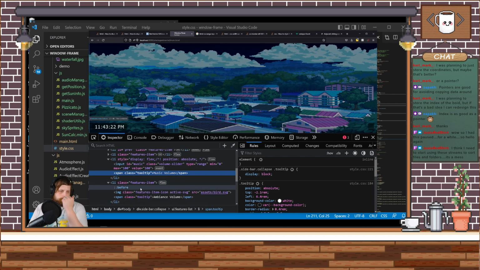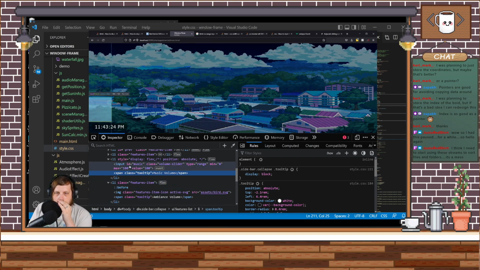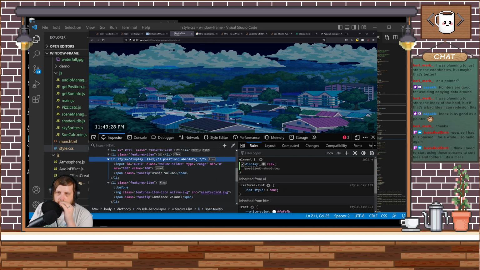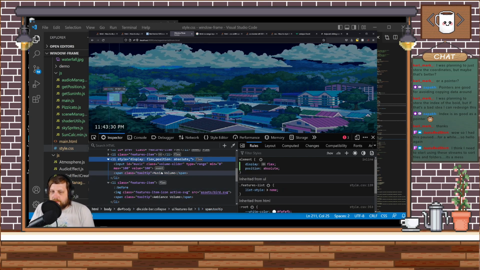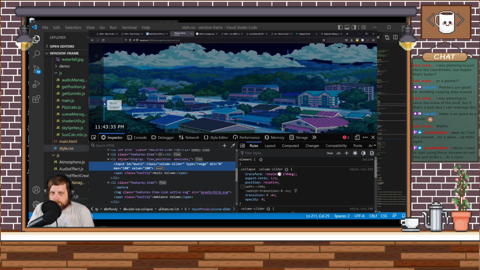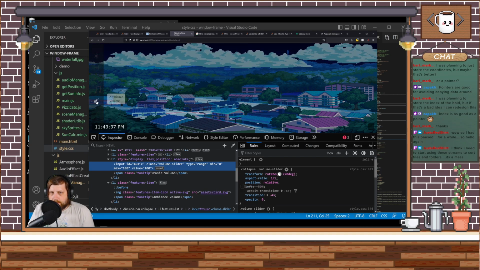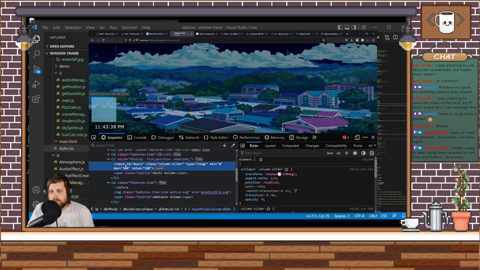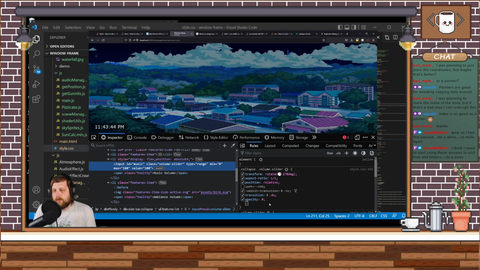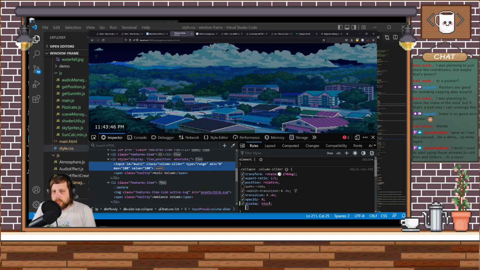Okay. So if I style this with position absolute, can I take off my left? No, because it doesn't block anything. But what if I do display block?